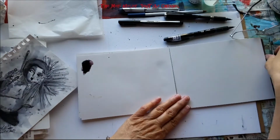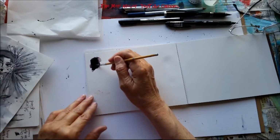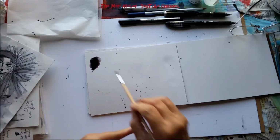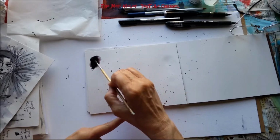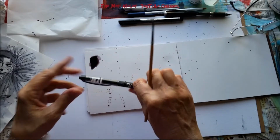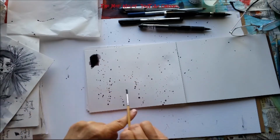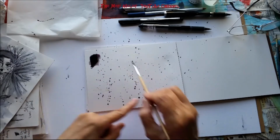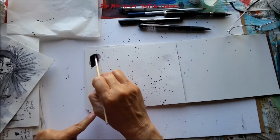And I think I'll use my medium brush to do this. And I dip my brush in there, and this is a well-known technique in art media and in drawing. You can do splatters. We all love our splatters. How fun is that? So you can use these R2 pens not only to draw lines, but you can use them to do a lot of different drawing techniques. Simply because that ink is water soluble. Look at that. Lots of splatter.